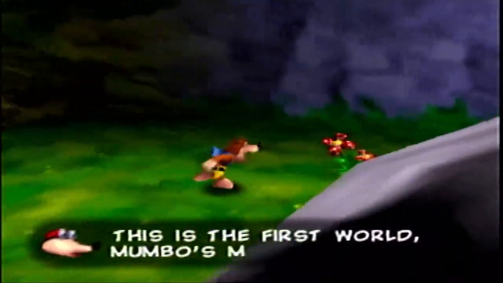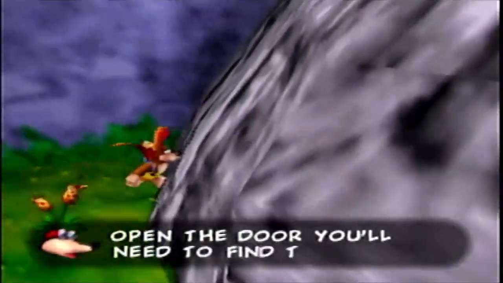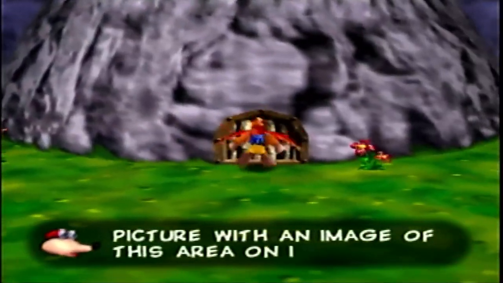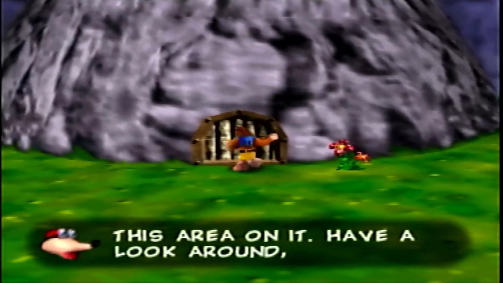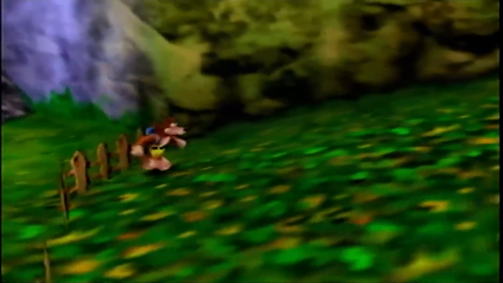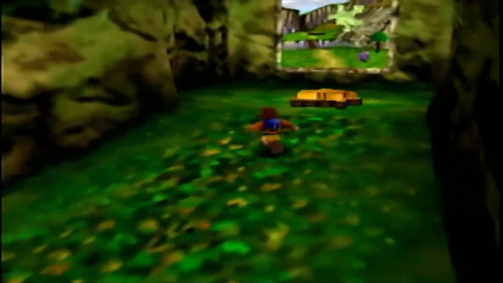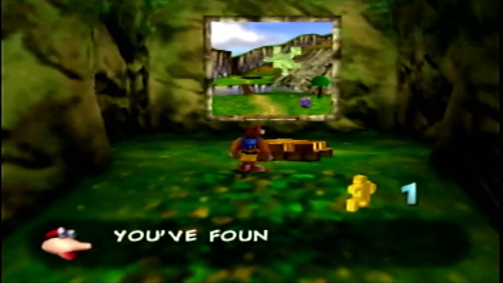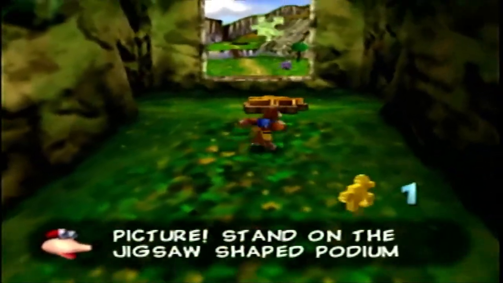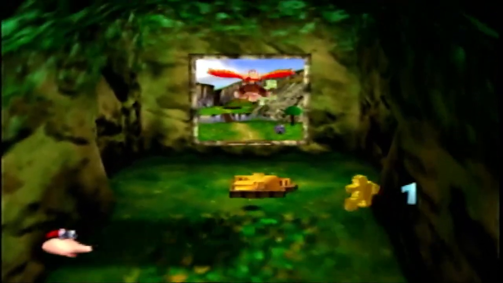This is the first world, Mumbo's Mountain. To open the door, you'll need to find the jigsaw picture with an image of this area on it. Have a look around. It can't be far away. Hey, does that happen to be the jigsaw that we got? You found a jigsaw picture. Stand on the jigsaw-shaped podium, and I'll explain what you have to do.